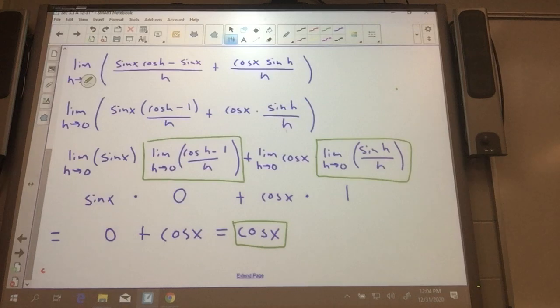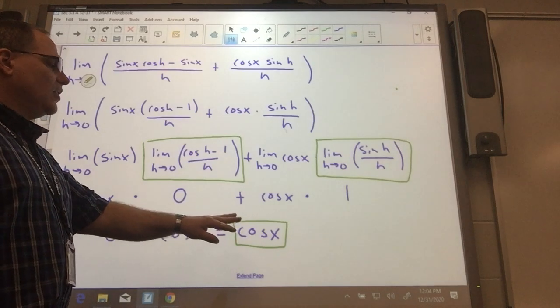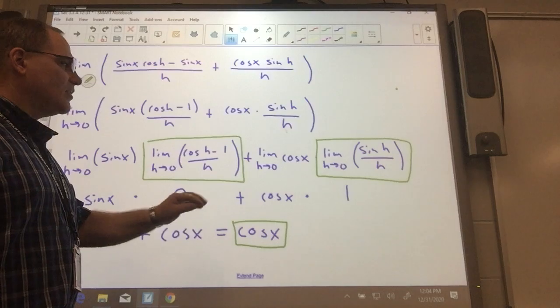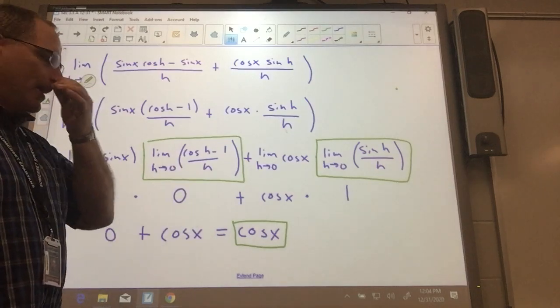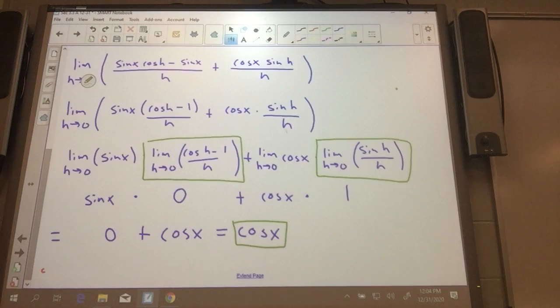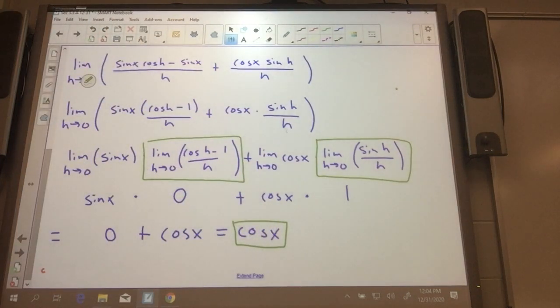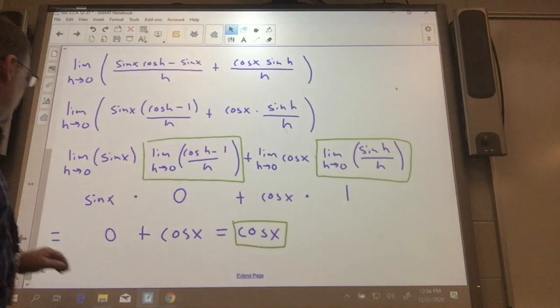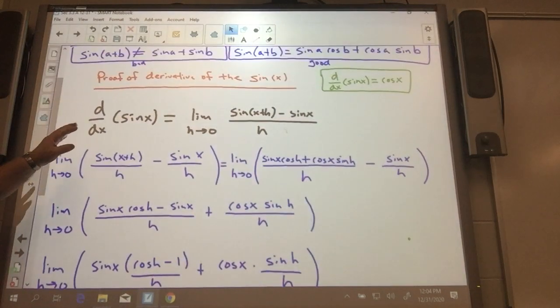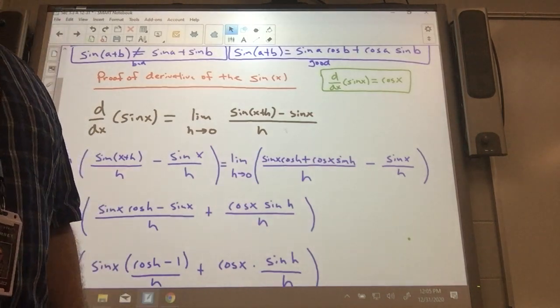And we can use a similar type of proof now, well, we wouldn't even have to do that. We now know that the derivative of the sine is the cosine, so when we go to prove the derivative of the cosine, we can use that fact, and this actually becomes a simpler problem. I'm not going to go through and do that because if you look in the book, it'll do it, but this is the more important one because you need these two limits and to see that this is true. Okay? So there is your proof of the derivative of the sine of x being equal to the cosine of x. Again, using a couple limits that we had to kind of massage our way around. Okay, all right. So there's that.